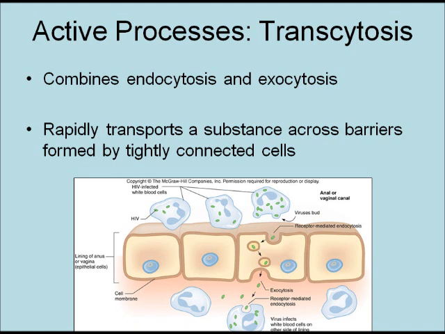There was a paper that was published, it's been a long time now, about 15 years ago, in Nature in 1997, and of course Nature is one of the top journals in the world, if not the top journal in the world. And this particular paper, through research, had shown that HIV actually is capable of crossing cell membranes, even if there isn't a break or a tear. You don't have to have a cut in the anal wall. You don't have to have a cut or a tear or a sore in the vaginal wall for HIV to actually be able to penetrate through it, because it uses this process of transcytosis.